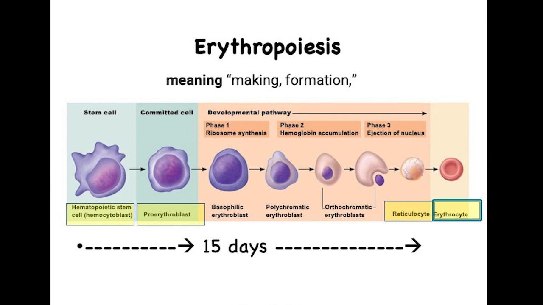This has a clinical significance, the levels of reticulocytes in your blood. These levels are normally very low, 1% or so. And so when these levels become elevated, there's a clinical significance for that. Erythrocytes then will be your mature red blood cells.